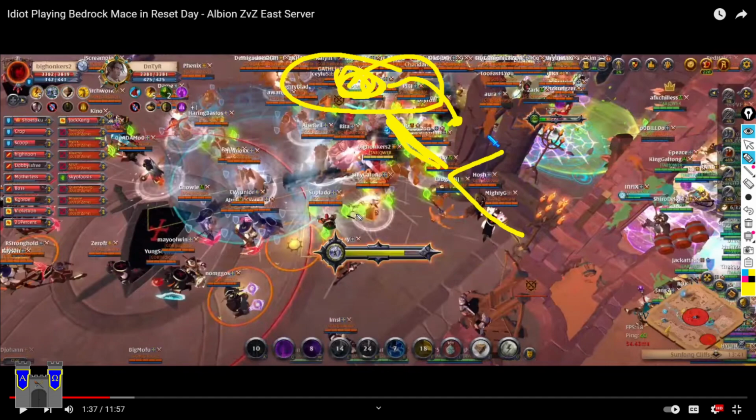You're not just throwing skills. This is what Big Honkers is doing right now. He's just throwing skills. Don't just throw skills. Have a good reason for each skill to be used. Play each skill off of each other.